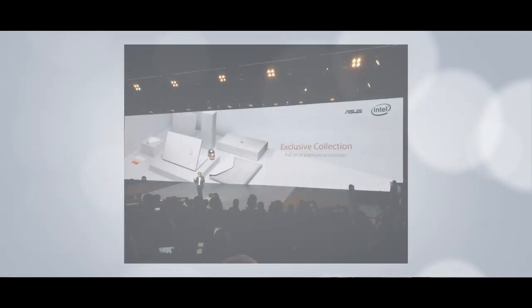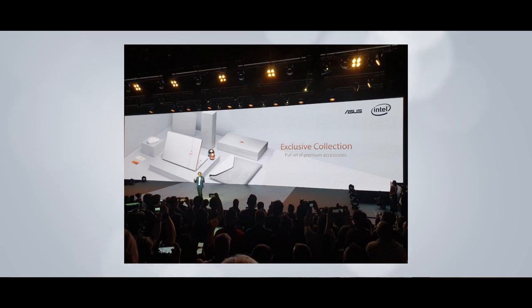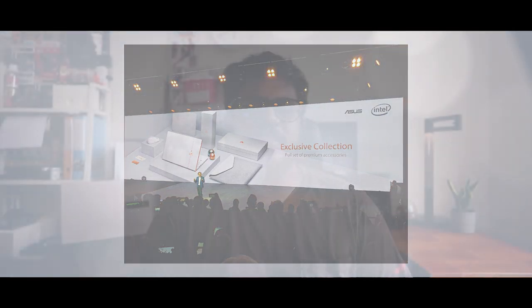Let's start off with the design. Asus has stuck with the signature Zen spiral brush design on the back of their laptops, but that pattern is actually slowly changing with the normal Zenbook. Gone are those brushed aluminium designs, and comes a design which we are truly familiar with. Back in 2019 when Asus celebrated their 30th anniversary, they unveiled their limited edition laptop and a new Asus insignia, and being a huge Trekkie myself, it has a good resemblance to the Star Trek insignia.